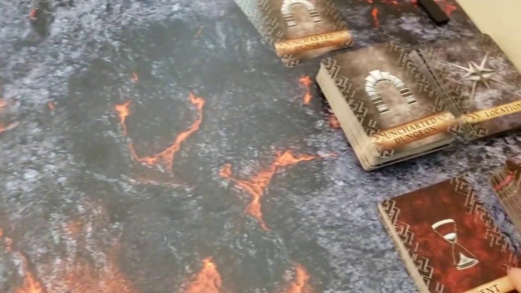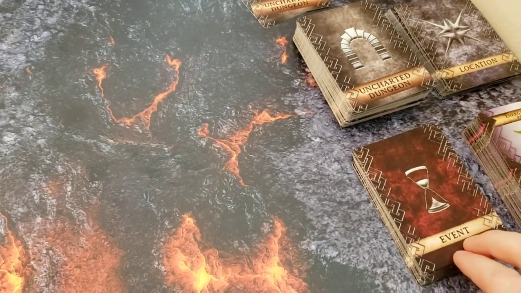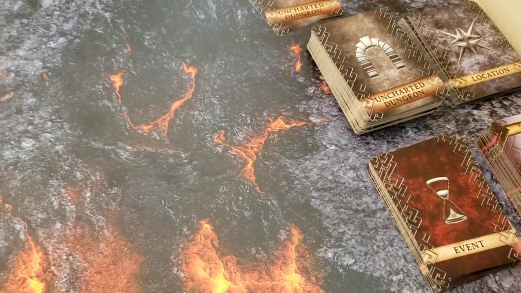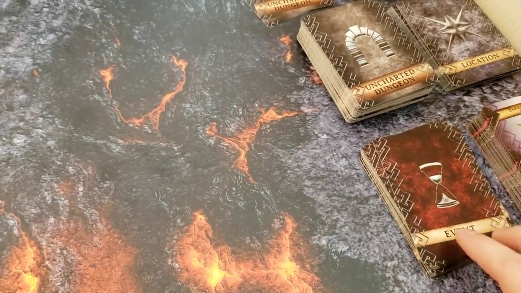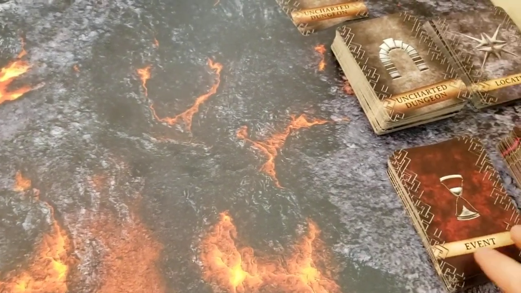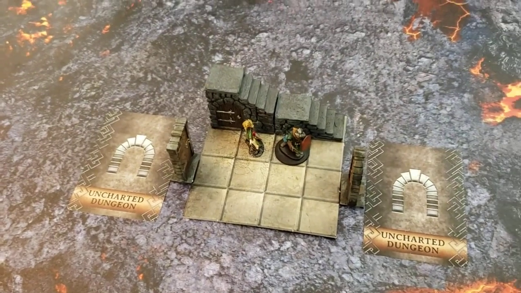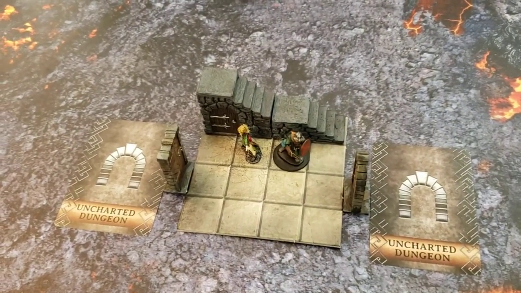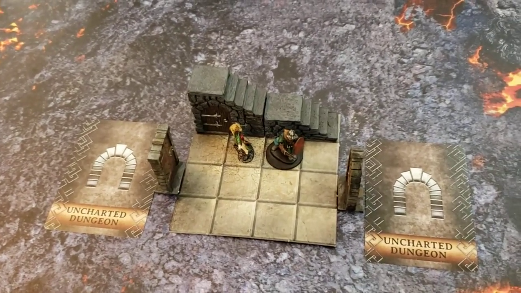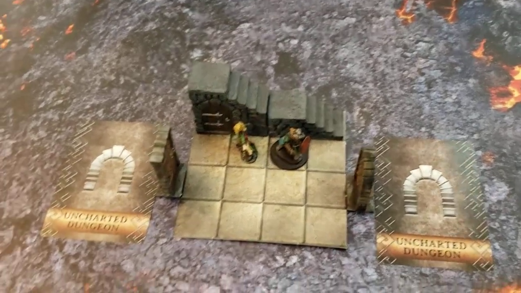So these event cards have objectives on them, randomly generated. Some of them are defeating a boss, finding treasure, exploring rooms, etc. Now those are fine, but I think they're a little bland. So I've come up with some of my own objectives to make it a little more interesting for each of these dungeon crawls. In this particular case, my objective is I'm going after a magical necromancer who's been harassing the local village and sending up undead to the surface.